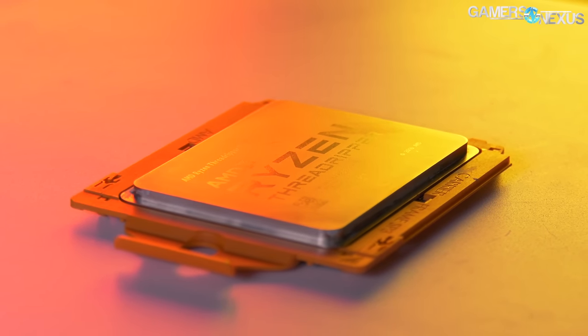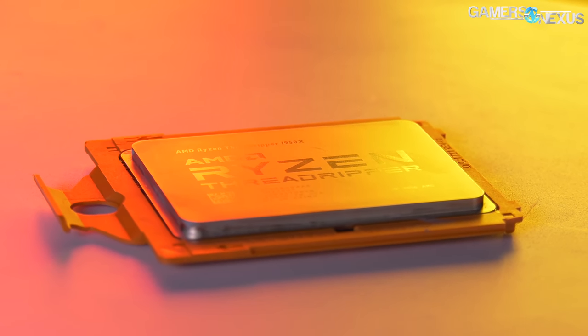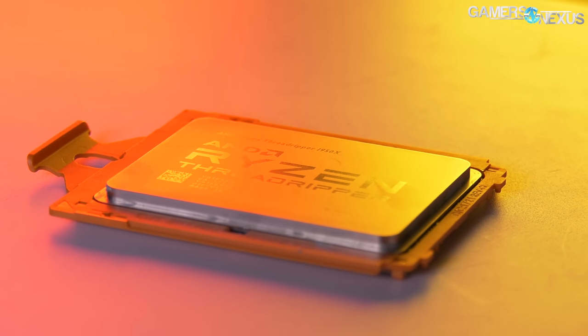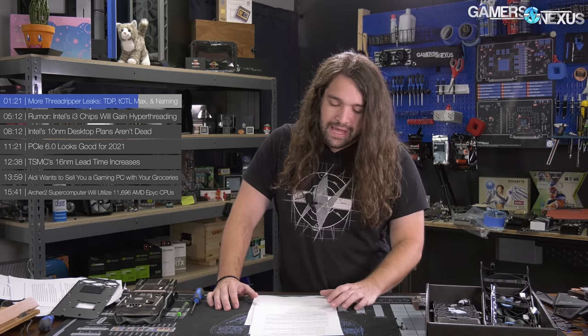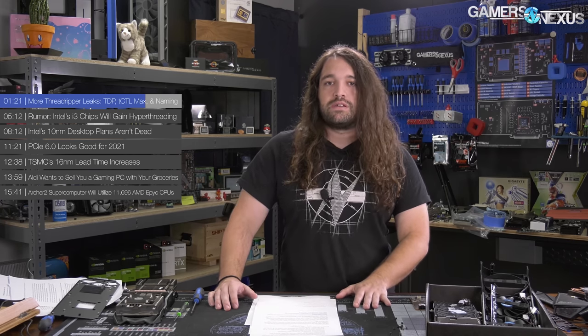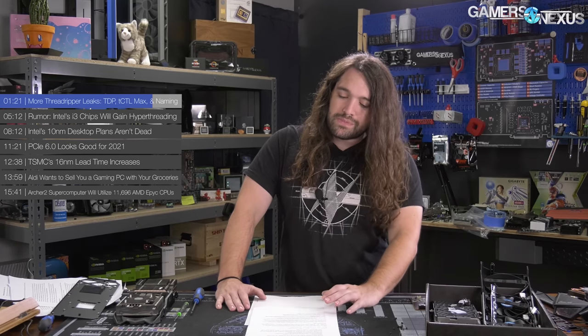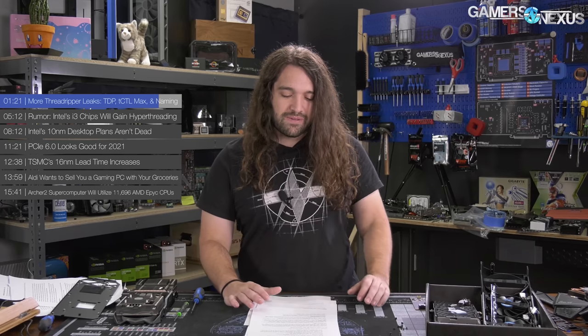For TDPs — and we've published a massive piece on TDPs you should definitely watch — the new Threadripper 3 CPUs are supposed to be up to about 280 watts for AMD's definition of TDP, and down to about 180 to 190 watts. The T-Case ranges between 65 and 80-ish degrees Celsius depending on which processor group — A, B, or C. They have three processor groups, at about 190 watts and 280 watts at the top end. HSF-Theta-Ca, the heatsink fan thermal resistance, is between 0.12 and 0.14 as defined in AMD's formula. We're being somewhat vague on exact numbers as a precaution.